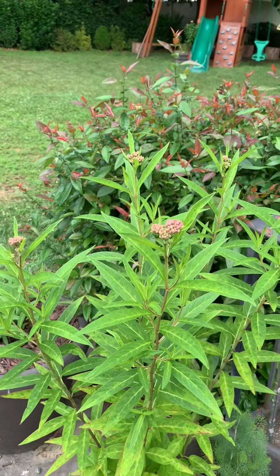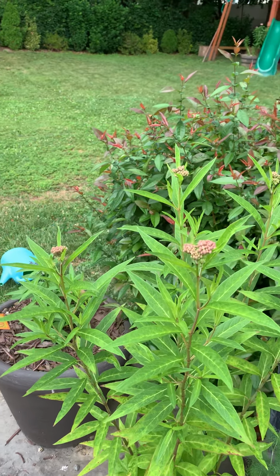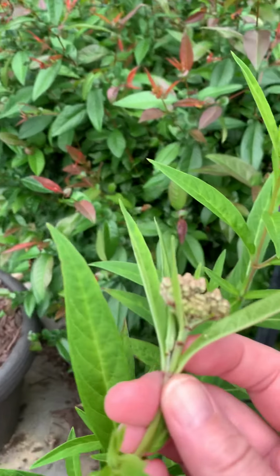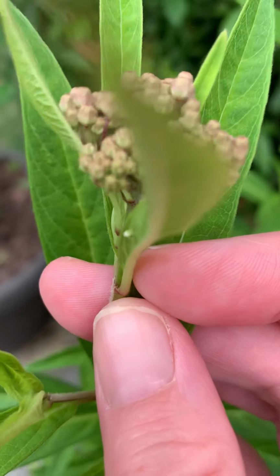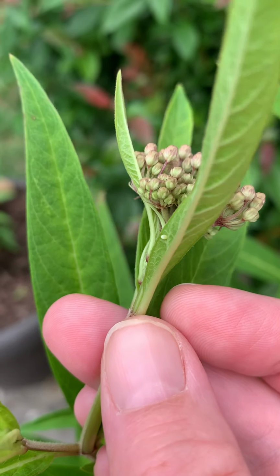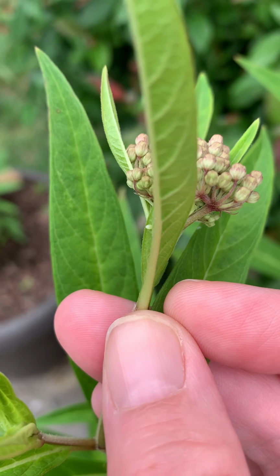And we have had a female monarch in the yard quite a bit the last few days. So she has left an egg. Now I have to find it. Here it is. She left us an egg on this plant. You can see that it's whitish in color, almost pure white. It's raised, almost football shaped.